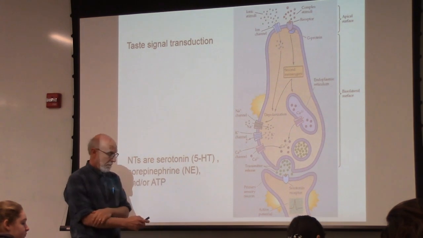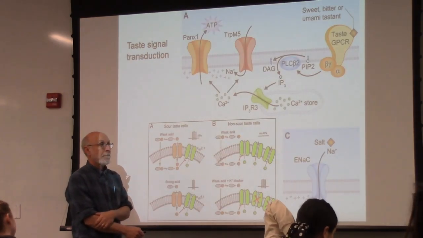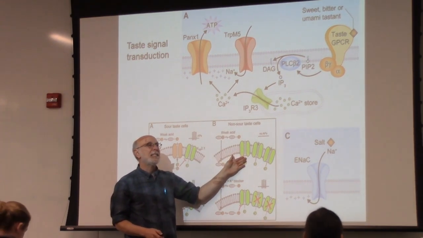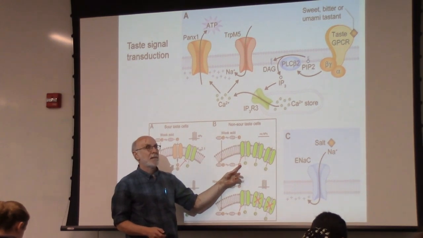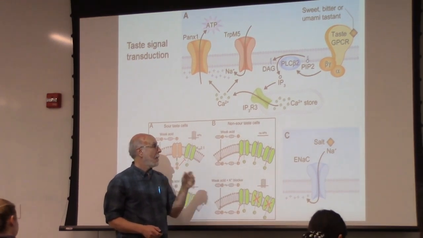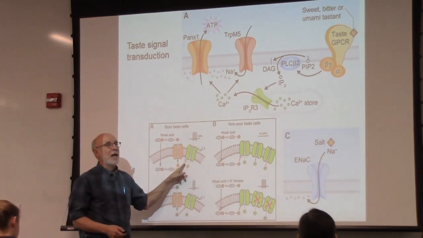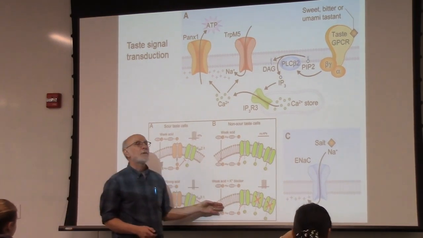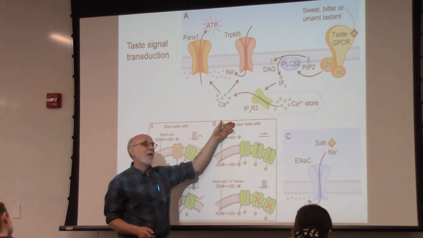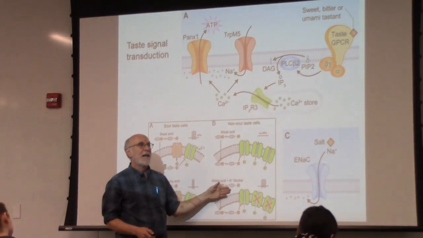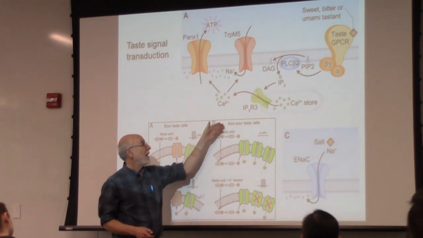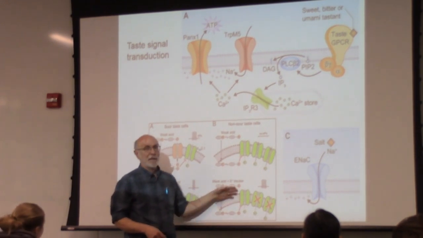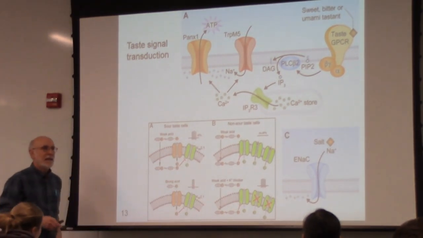Sorry, back in the previous slide, what did you say was happening for the non-sour taste cells again? The non-sour taste cells have a potassium channel that is relatively insensitive to intracellular acid. And what is the K block showing? That's just showing a little bit of block compared to a lot of block. And below that? This is an experiment that showed that even in non-sour taste cells, if they used a drug that blocked potassium channels, they were able to turn a non-sour taste cell into a sour taste cell. So that's what this is showing. But that's not a key thing.